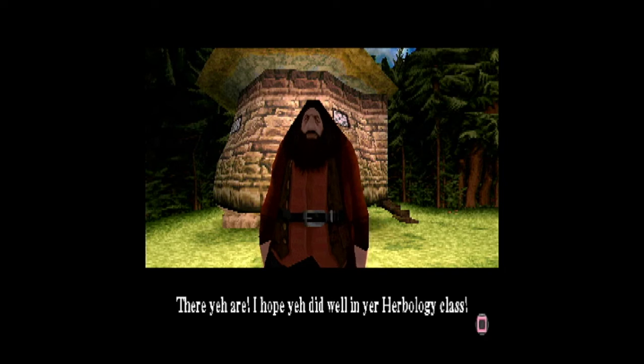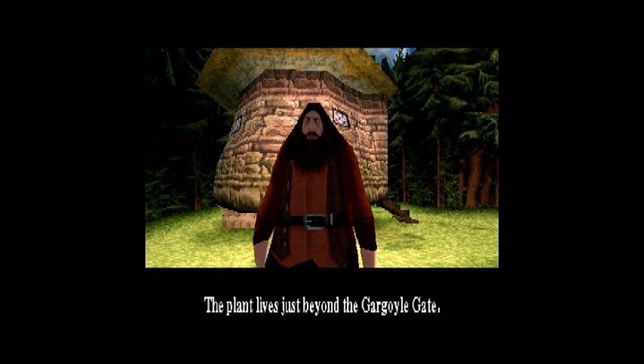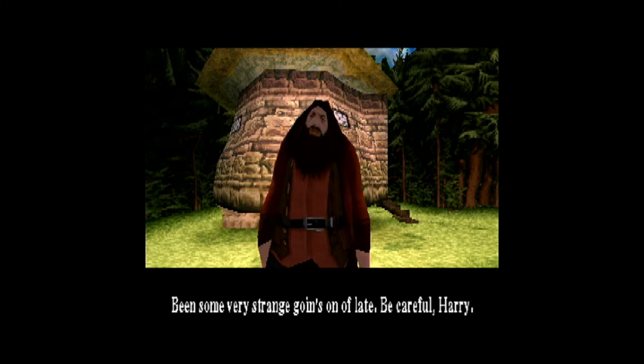There you are. I hope you did well in your herbology class. Harry, can you fetch me some fire seeds from a rare plant in the forest? The plant lives just beyond the Gargoyle Gate. Been some very strange goings on of late. Be careful, Harry.